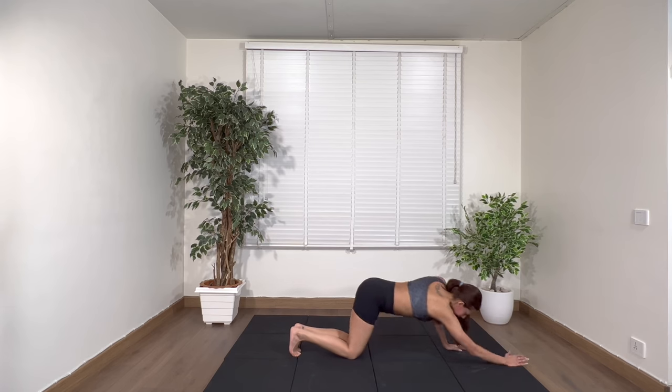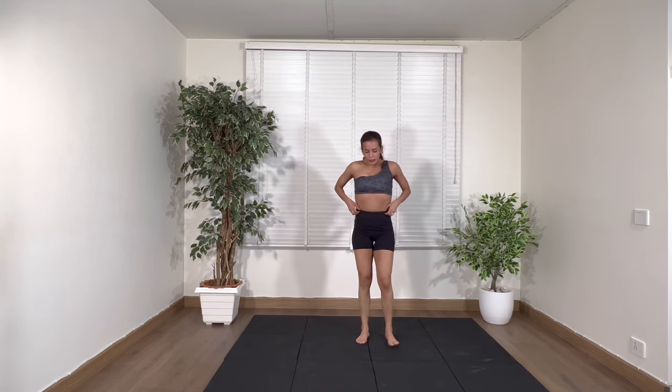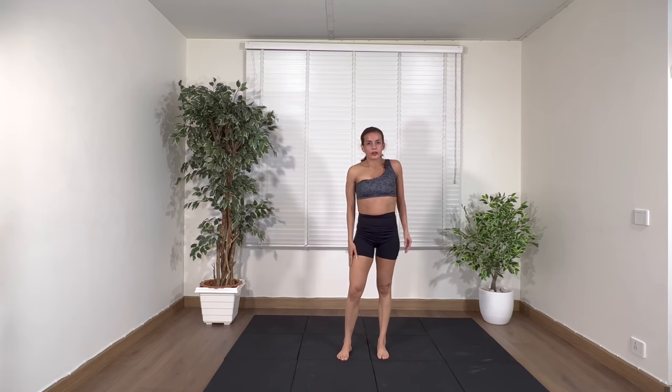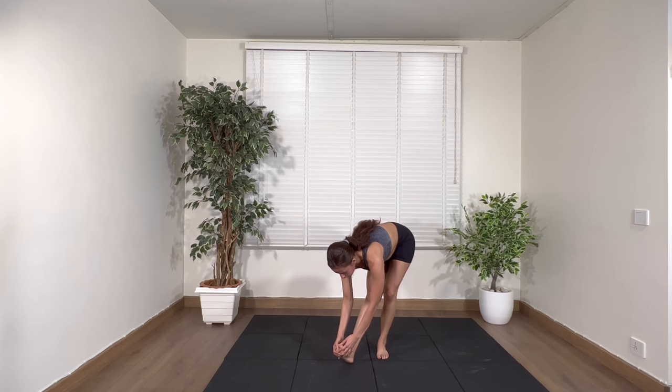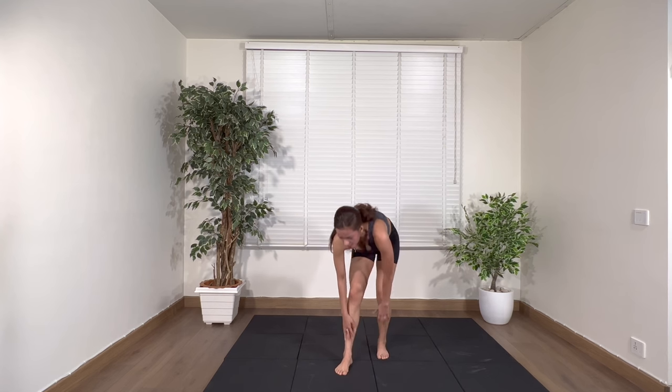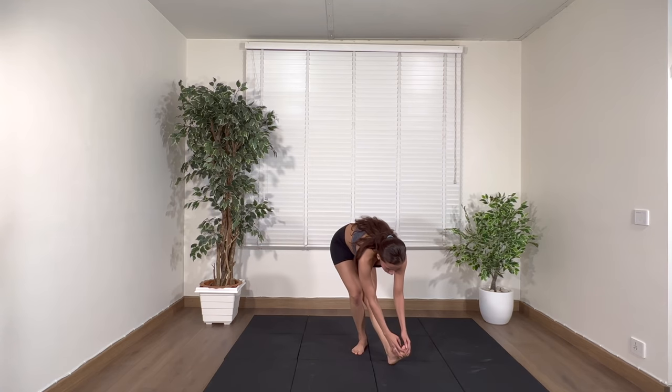Rest. Now we're just gonna do a quick cool down. So stand on up and we're just gonna bring our right leg forward, bend down, grab your toes and pull. Right, you should feel this in the back of your legs. Come on up, change legs. Left leg, hold.